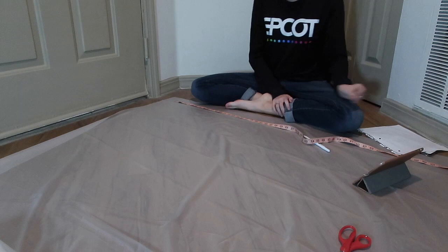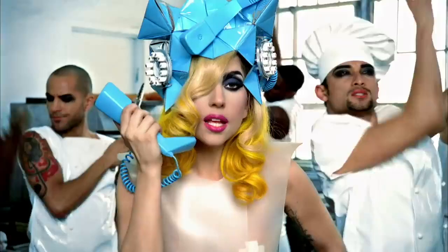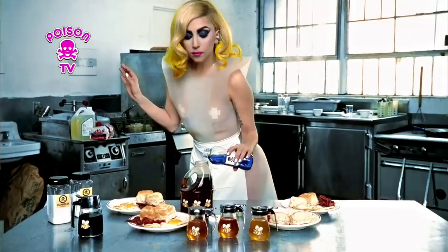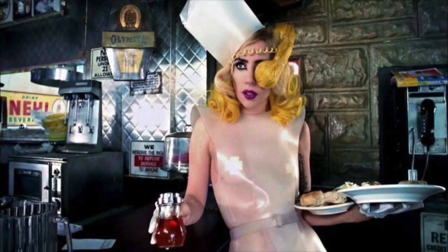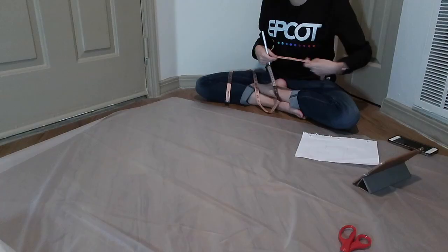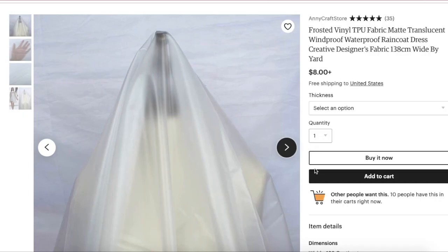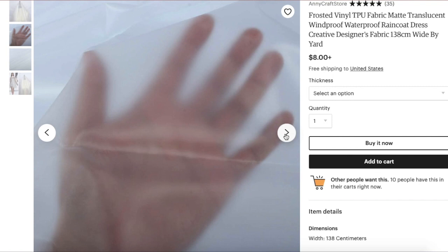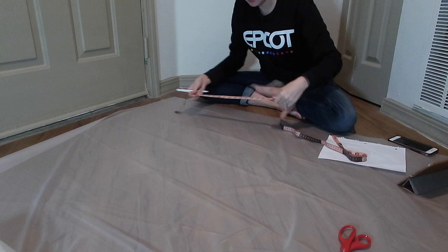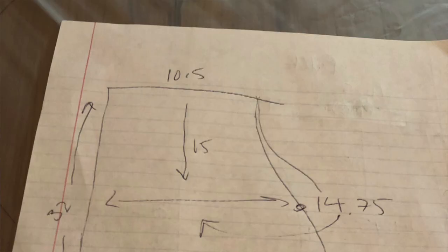Now I'm going to start working on the dress — attempting to turn this plastic poncho material into a dress. In the music video, Gaga is wearing a clear, translucent plastic dress and doesn't appear to be wearing anything underneath, but I was not trying to run around Vegas naked. So I decided to get a nude slip dress to wear underneath. I found clear vinyl on Etsy that's similar to a Disney poncho material, maybe just a little bit thinner.